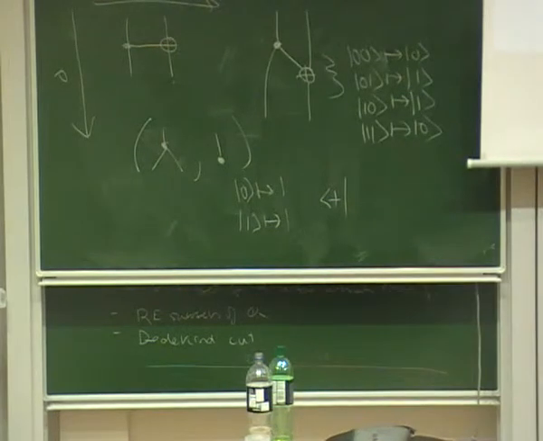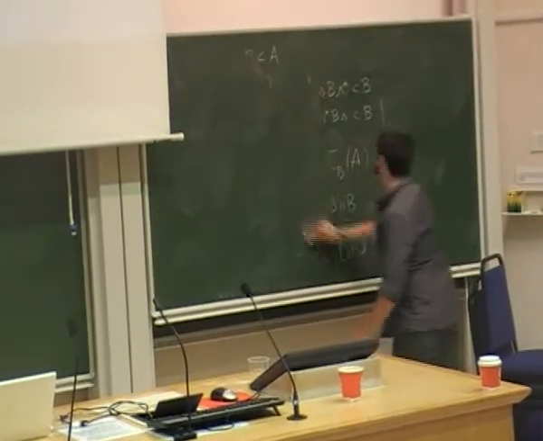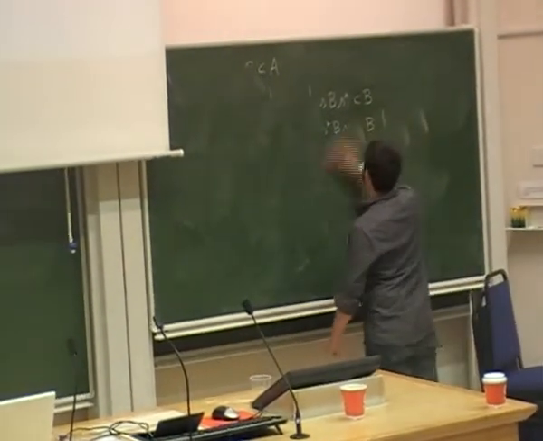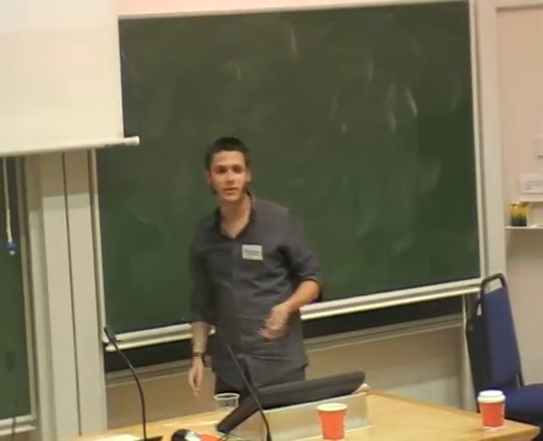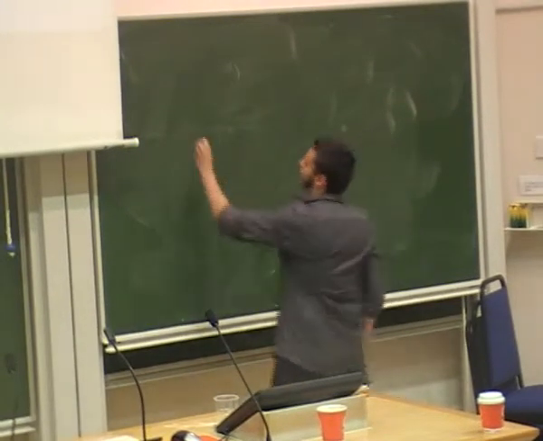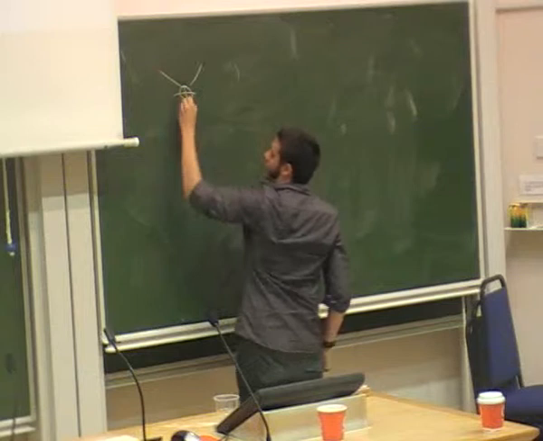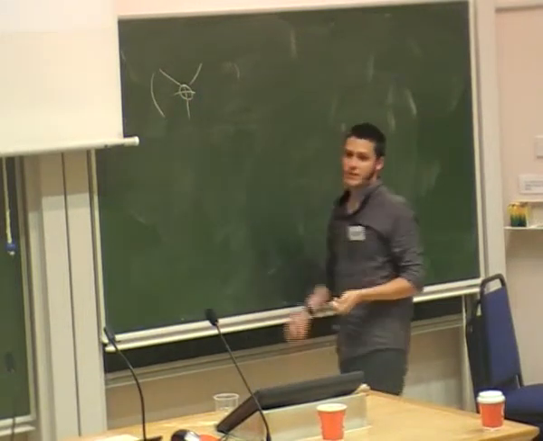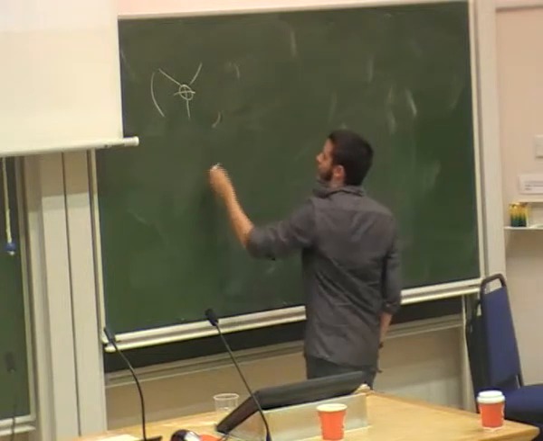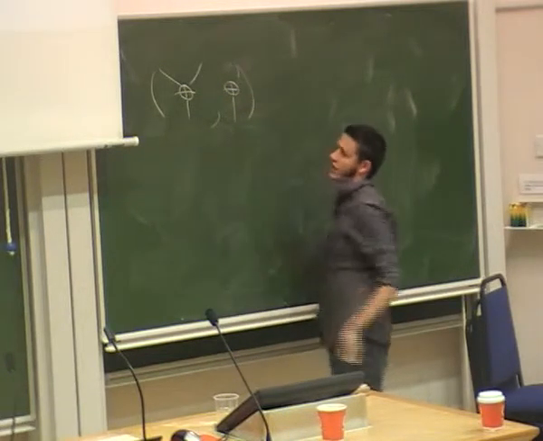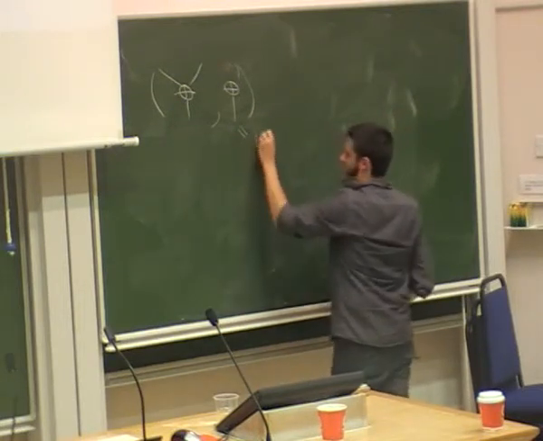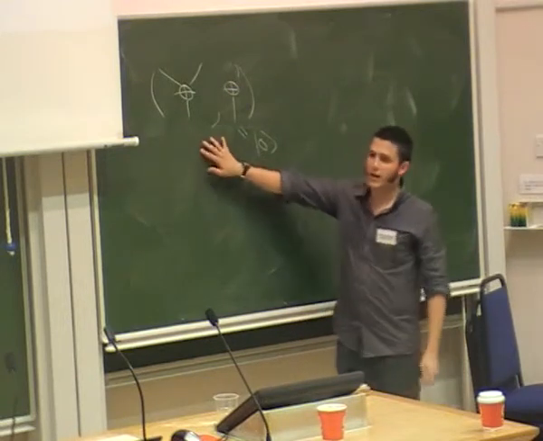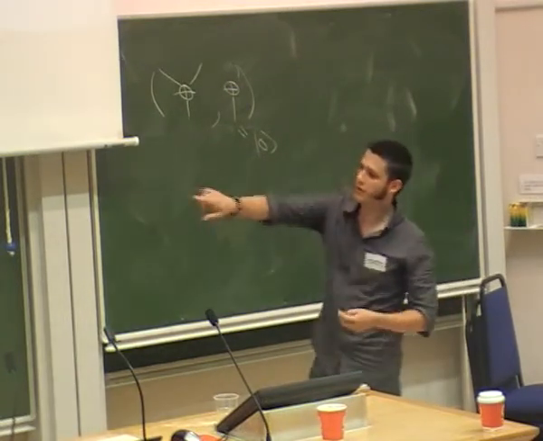If this is painfully boring, you can let me know and I can speed things up. The other thing we have is this XOR. It's associative and commutative and all that kind of stuff, and we have a unit for it as well. What's the thing that you can XOR with anything and get the thing back? Just ket 0. So this gives you a commutative monoid. We have a commutative monoid and a co-commutative co-monoid.